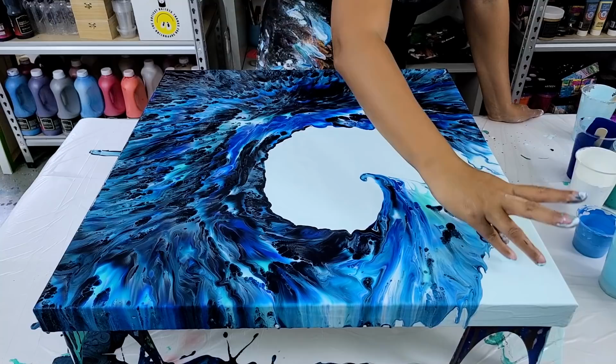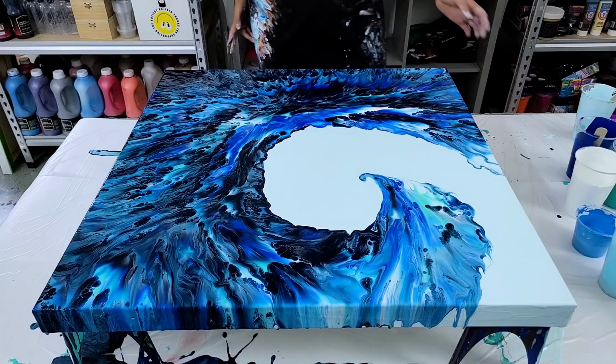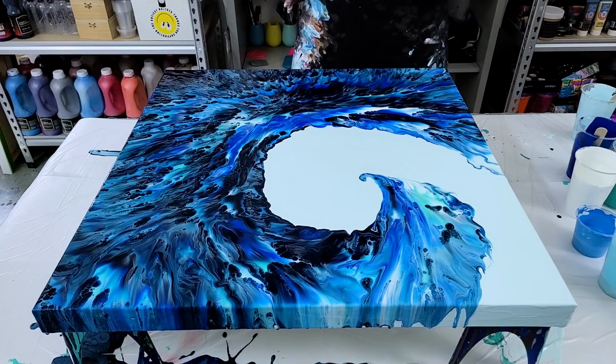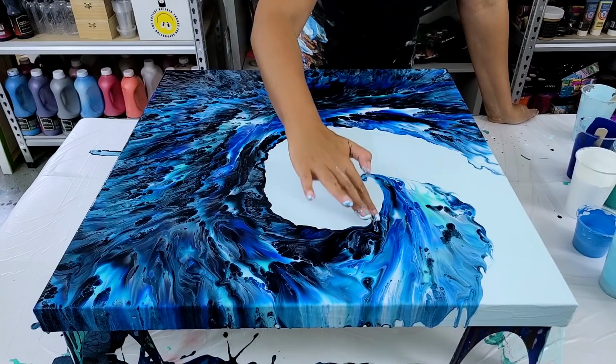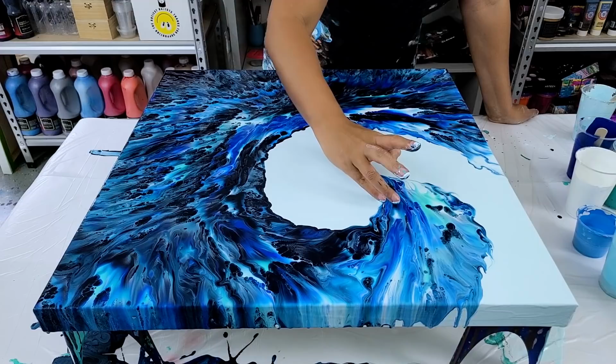All you have to do is, yes, I got it on the first go. All you have to do is just touch your finger with no paint on it, and it will get rid of all those little extra dots that were blown. So now I'm gonna come through here. Don't mess up what you just figured out that you liked, Molly.